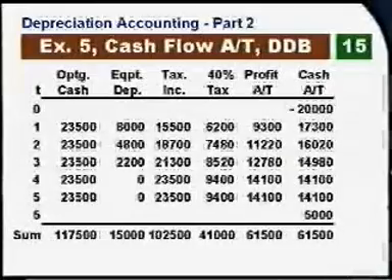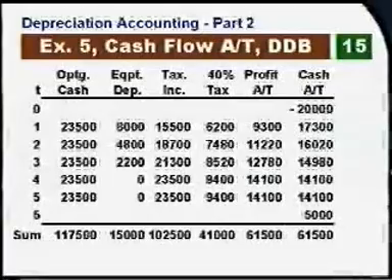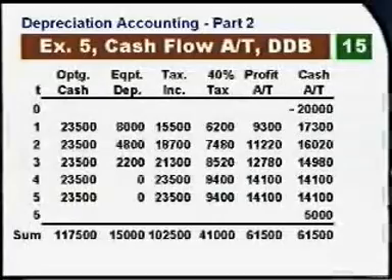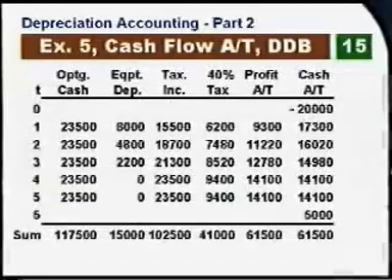Add back the 8,000 equipment depreciation that was used to compute the profit after tax. Remember, the $8,000 equipment depreciation is not a cash flow, and because it is represented in the 9,300, we need to undo that arithmetic to get the cash flow after tax. So in the first year, the cash flow after tax is 17,300. We do that also in years 2 and 3.